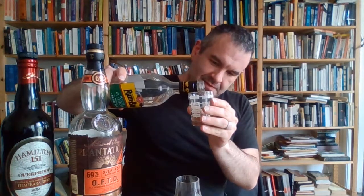Now, if you're getting all upset because I'm adding a white rum to some dark rums, I mean, most dark rum is just food coloring anyways. So, I mean, you could throw this in an oak barrel for a week if you really want to. But okay, that's the idea. Throw some Jamaican rum in. None of these are expensive.